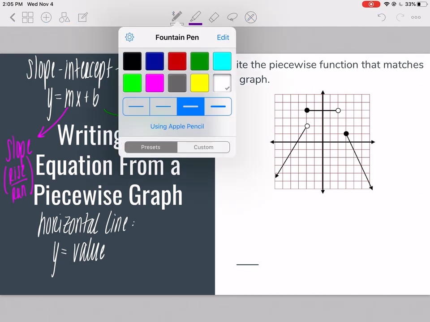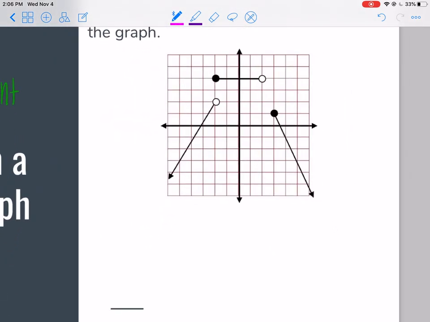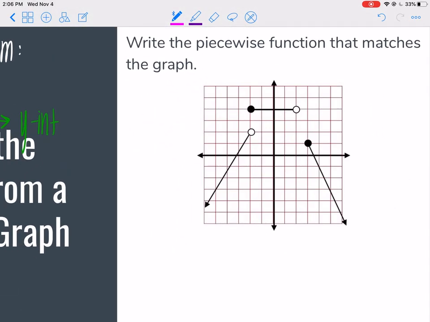So let's take a look at this very first equation here. Okay, we'll deal with the domain in a second, but for now we just want to figure out the equation. So I know that this is a line, and the first thing that I'm going to try to determine is a slope, and then I'll find the y-intercept. So to determine the slope, you want to find a point kind of on the left side of the graph, and then you want to find the next nearest whole number point. What I mean by that when I say whole number point is one that's on a corner of the grid or the graph, not that's like in the middle.